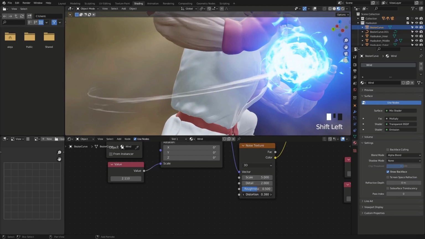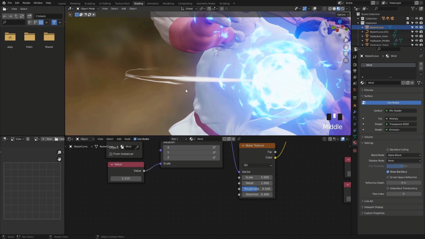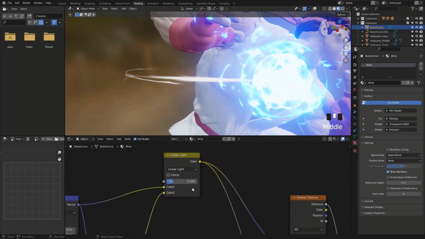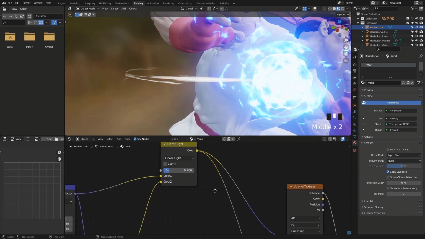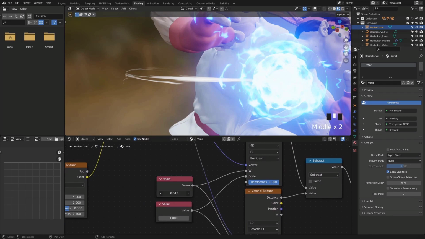The distortion, we can add this if we want, but really, I think the most you would need is a 0.1 or a 0.4. It's adding more detail, but it's not really necessary. And again, with the factor for the linear light, you can adjust that if you want, but I don't think you really need to. I think it's fine as it is. The value for the W, feel free to change that to what you think looks good. But if you're kind of confused about what you want this to look like, leaving it at, let's say, 0.5 should be fine.